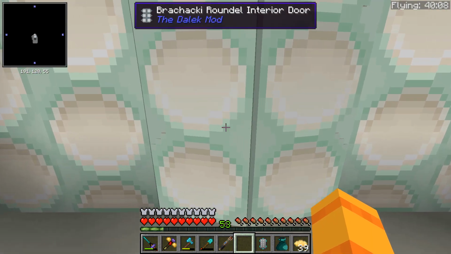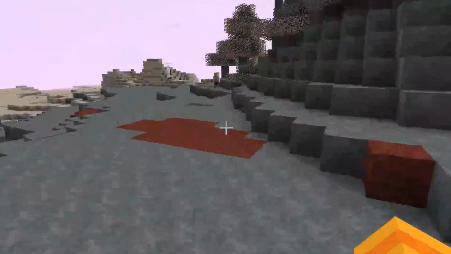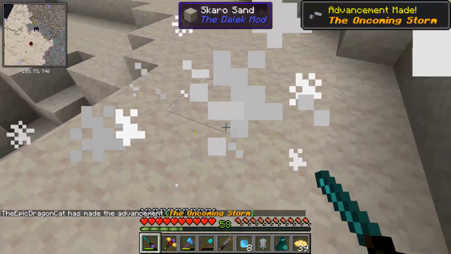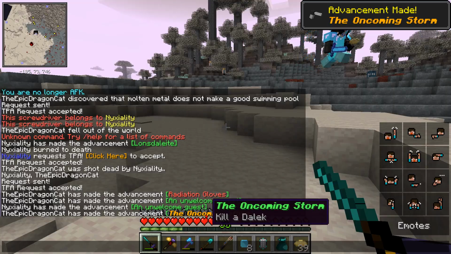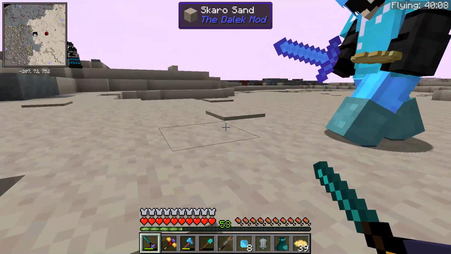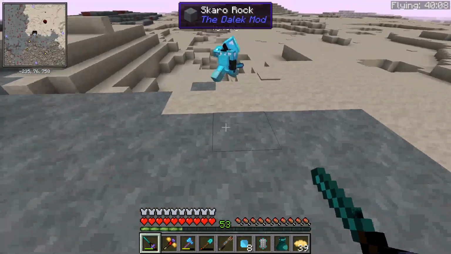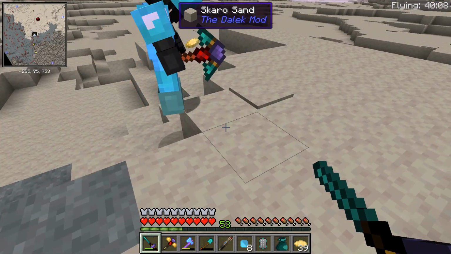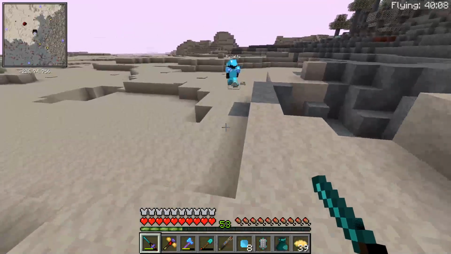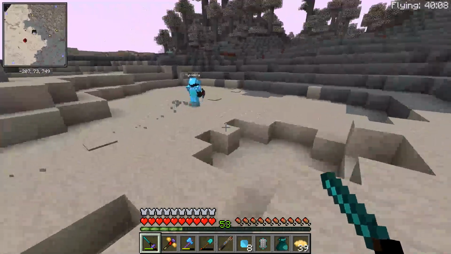Oh, look, there's a Thal. There's more Thals. Look at the Thals. Hello, Thal. Hello, Mr. Thal. Hello, Daleks. That's the first time I've killed a Dalek. Oh, okay. Careful of these landmines. Some of them have TNT. Not all of them. Let's see if any of these have TNT under them. Nope. Let's step on some of them. Now, these insta-boom, don't they? I think so, maybe?